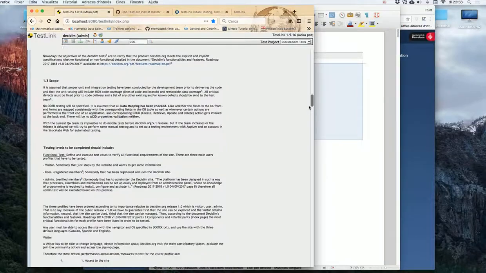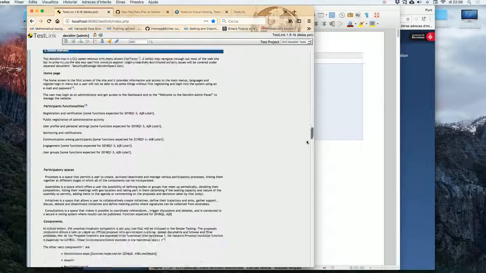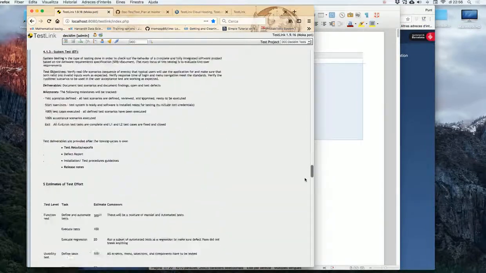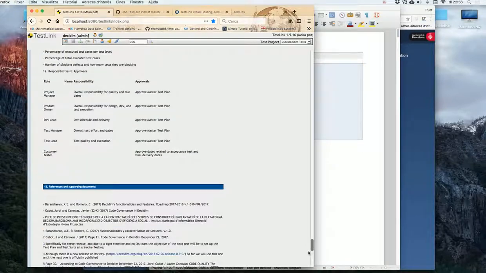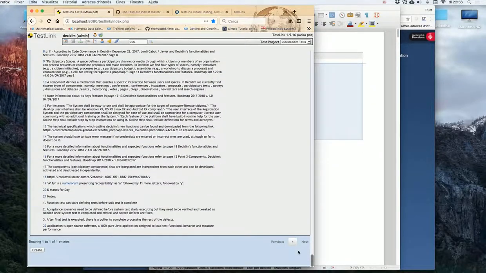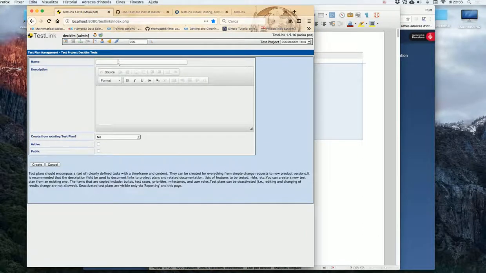Reading a test plan can be very boring, so we had better create test plans with a nice format, at least in a nice way to read. Okay, another interesting option in Testlink is the possibility to create another test plan for the same project. That comes in quite handy when you have to create test cases for security and have a different team of people for security. So you may create a test plan just for security issues, like we do now.